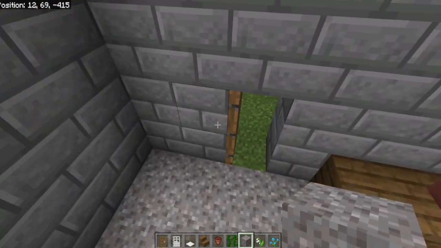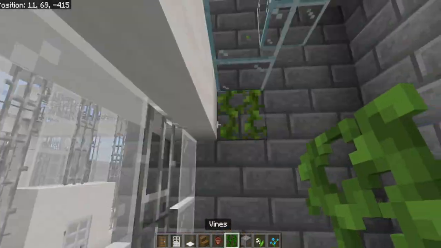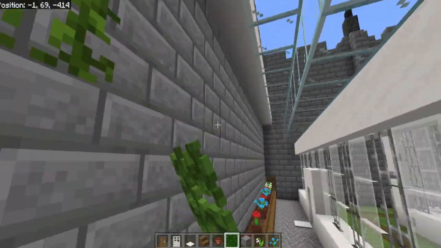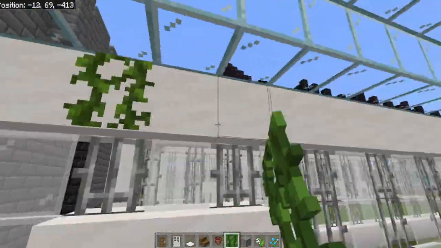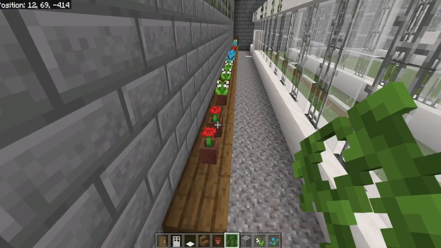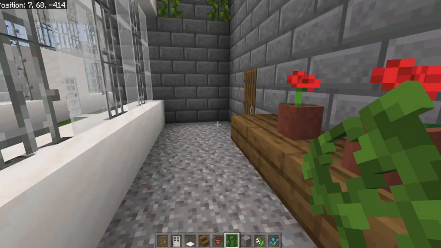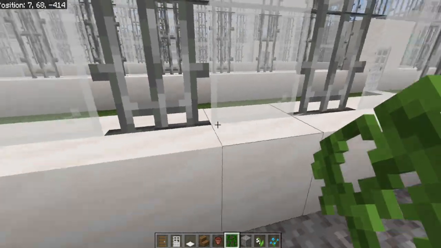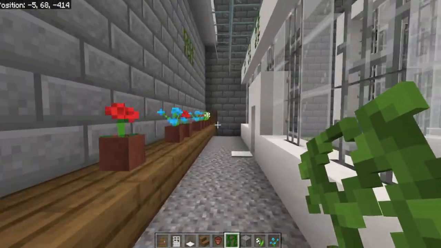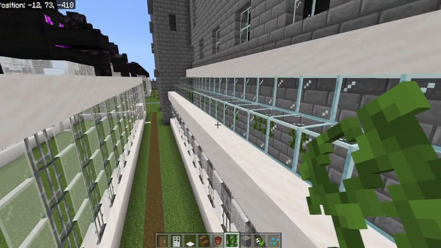Voila, there we go. What size? There we go. That looks alright. So, yeah, a bit fine. They'll all grow in time. You can put other things in there if you want. You can put some composters, some barrels, some sea pickles, completely random stuff. It's a greenhouse. Put gardening stuff in there.